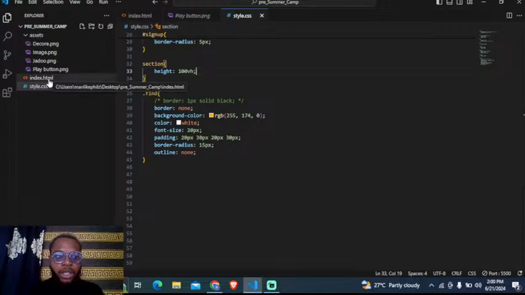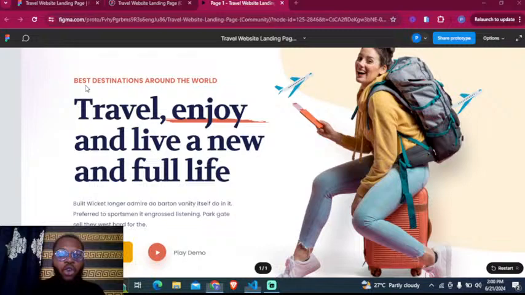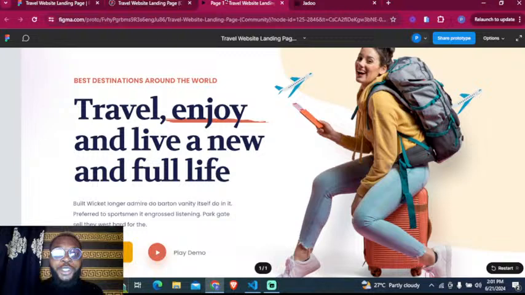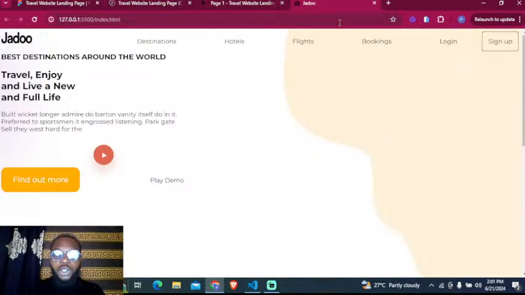Just a second. I'll just come to my HTML page and open up with live server. Now take a moment to take a look at what we have been able to achieve so far with our HTML and CSS landing page. Okay, but today we are going to be getting it up to this extent, looking really nice and smooth. To complete our project, now let's do this together.